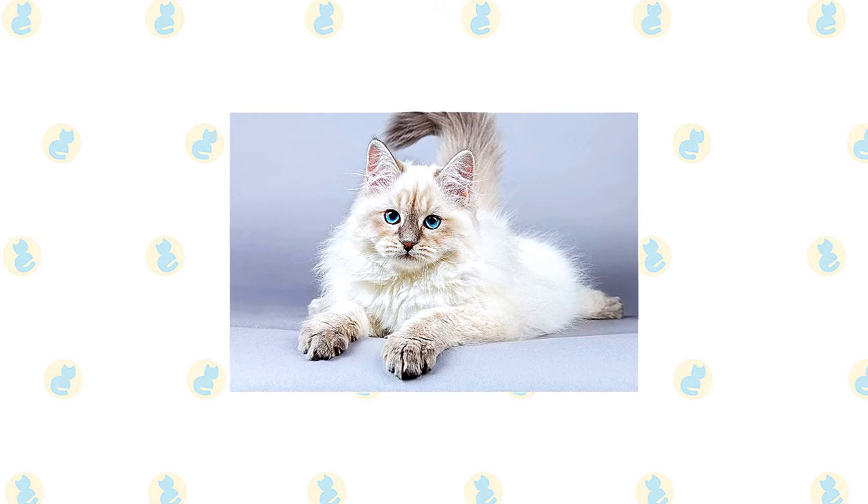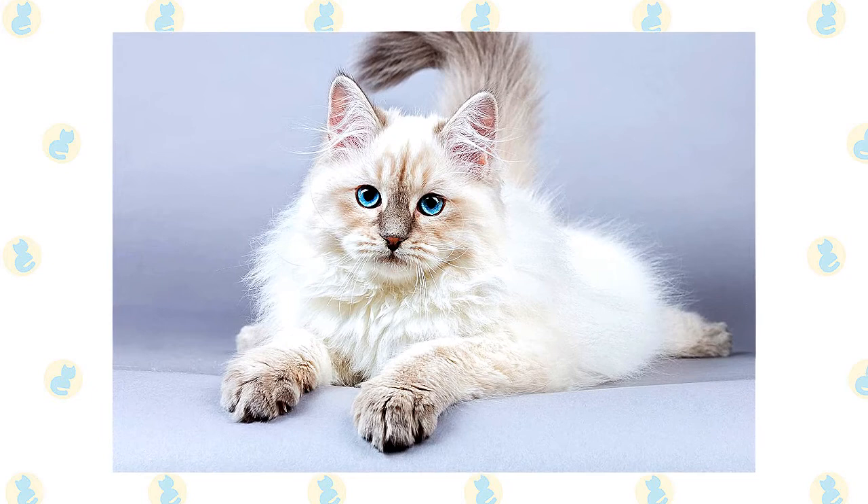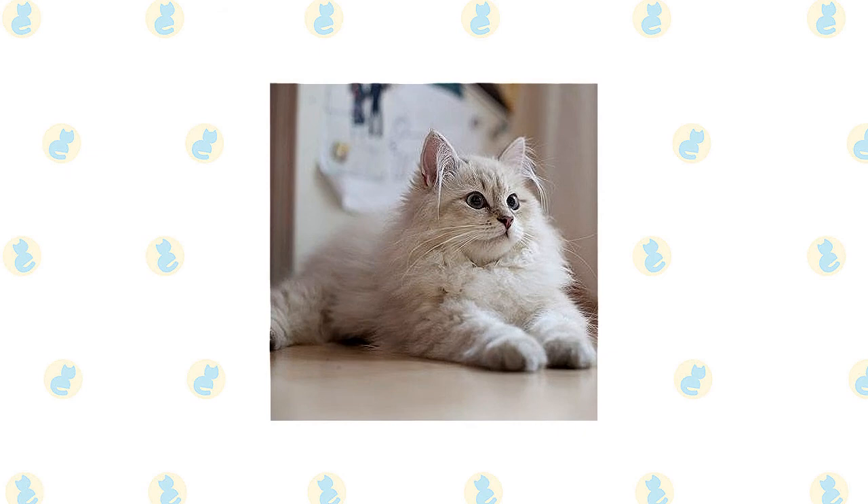The Siberian's heart is as warm as his homeland is cold. He loves people and wants to be near them, so expect this affectionate cat to follow you around — including to the bathroom — and to help you with all of your reading, TV viewing, computer work, and meal prep. Sitting in your lap while you comb his fur may well be the highlight of his day. When you come home from work, he might not have a martini waiting, but he will be pleased to tell you all about his day in quiet, pleasant trills and chirps, interspersed with a few meows and purrs.